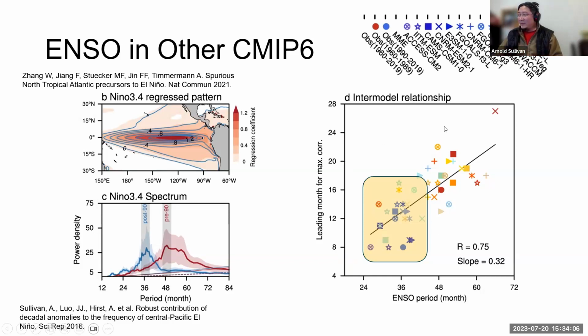On the right hand side is the figure from their paper. Don't worry about the vertical axis. Look at the x-axis, which is the ENSO period: 24 months is 2 years, then 36, so 3 years, 4 years, 5 years, and up to 6 years. I circled these ones, which are most of the models here. You can see it's about 2 years, 3 years, 3.5 years, something like that, and we are sitting here. So I think we are not alone. More than a quarter of the models from CMIP6 still perform the ENSO in only a 2 to 3 year period.